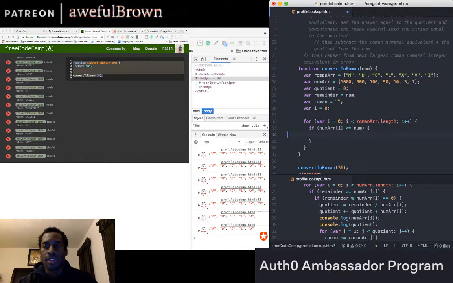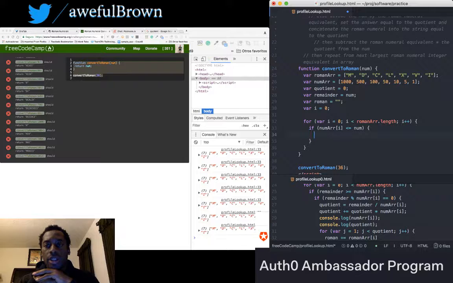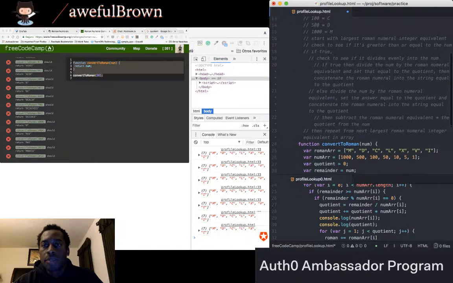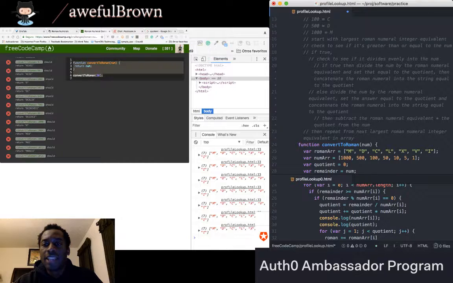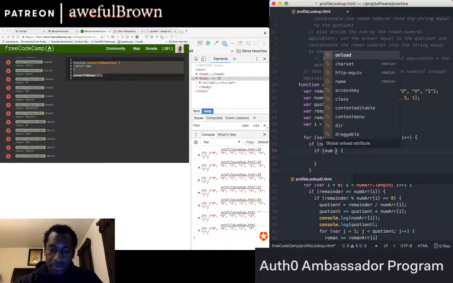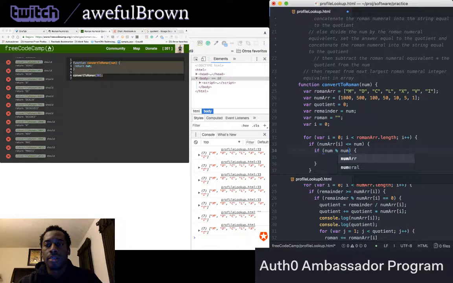Check to see if the number is greater than or equal to the number in the array. If it is, what do you do? If true, check to see if it divides evenly into it. All right, num modulus num array I.